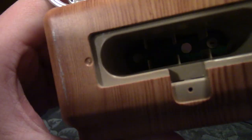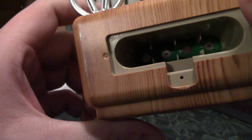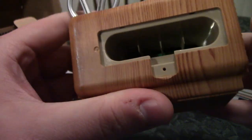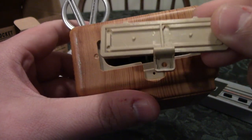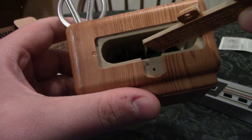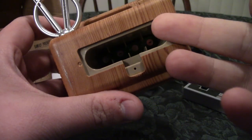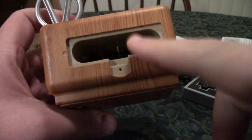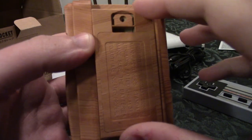Well, there are contact points for four AA batteries. Yes, you can see four silver discs. But then you look at the other side of the battery cover, and there's no metal contacts here, which means putting batteries in here will literally do nothing because it won't make a circuit. So is this just battery storage? I don't understand. Keep your AA batteries in here. No one will ever steal them from you again. You'll thank me later. Life hack of the day.